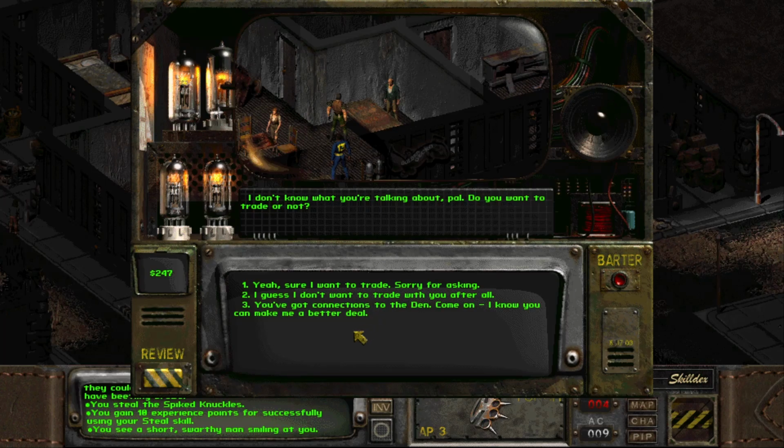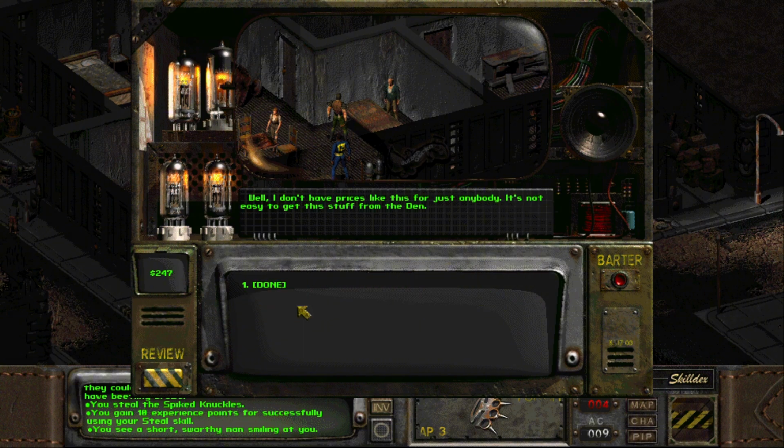I don't know what you're talking about, pal. Do you want to trade or not? Okay. You've got connections to the den. Come on, I know you can make a better deal. Huh. Let me try this option. I've never seen this one. Well, I don't have prices like this just for anybody. It's not easy to get this stuff from the den.